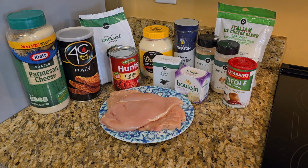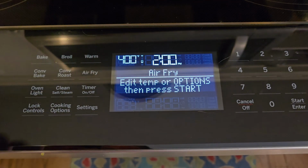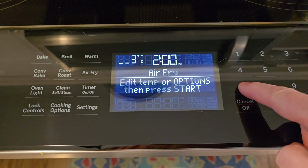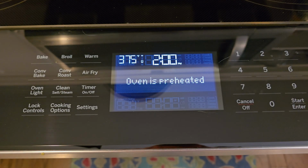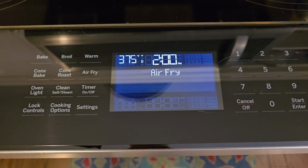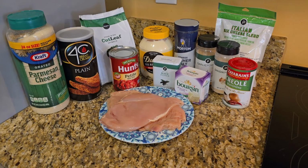Okay, to start with, you're going to want to preheat your air fryer or oven to 375 degrees. This recipe works equally well in an air fryer or the oven, or if your oven has a convection setting, all the better. Set it to preheat at 375 degrees. Also, I should mention, if you remember to, go ahead and let your Boursin cheese sit out for like a 1/2 hour before you get started. That'll make the blending a little bit easier.